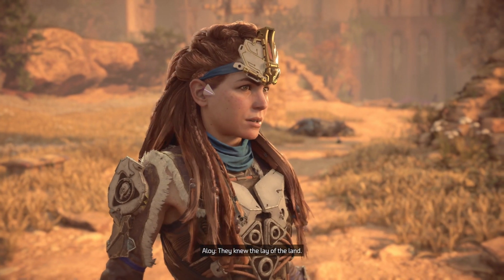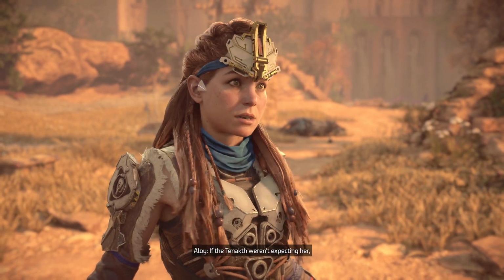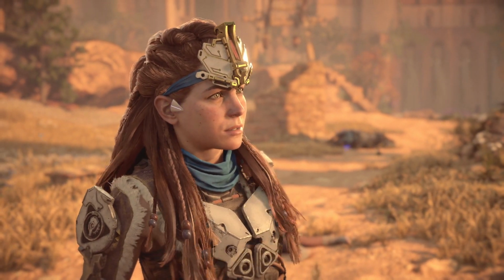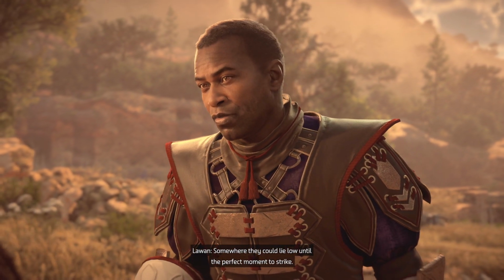They knew the lay of the land. And they knew Vashav was going to be handed over at the embassy. If the Tanakh weren't expecting her, she must have spent months gathering an army in secret. They had to have made camp nearby. Somewhere they could lie low until the perfect moment to strike.